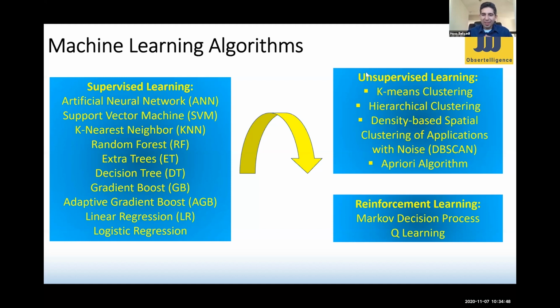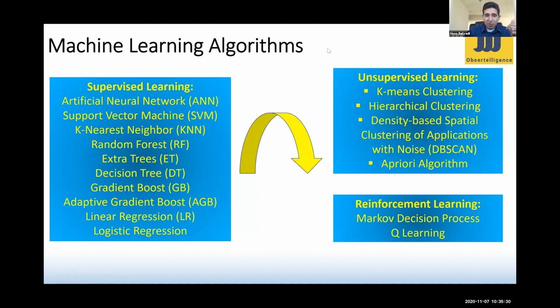The next one is called density-based spatial clustering of applications with noise. In other words, let's make it simple, it's called DBSCAN, another very powerful algorithm. We might cover it if we have time in the next few lectures. Apriori algorithm, we discussed that, how companies propose products, this product versus that product. Under reinforcement learning, there's Q-learning. You hear a lot about it, just look it up, Q-learning, Markov decision process, very, very powerful algorithms under reinforcement learning, okay?